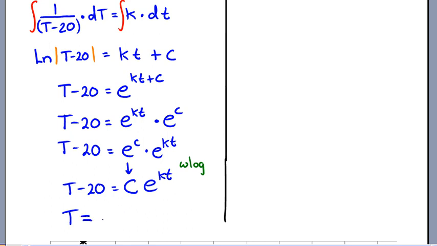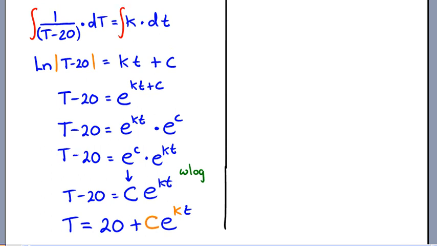T is equal to 20 plus, okay, I've got to find this constant, got to figure out who that is, and then e, oh, and I got some other constant here, I've got to figure out who that is, times t. I mean, we're super close. All we need to do now is just find those two orange things, and we'll have this whole thing dialed in. So I'm going to go back up to the other side, and I'm going to start to use some of the bits of information I've got to find out those values.